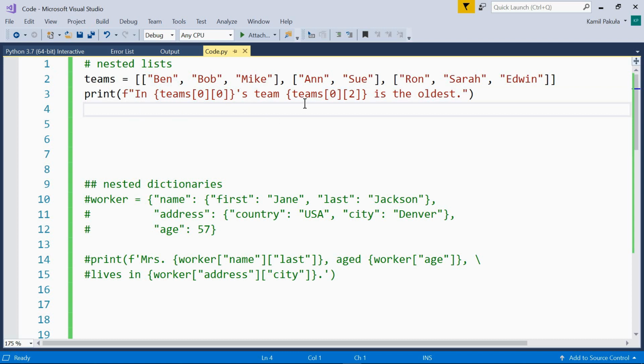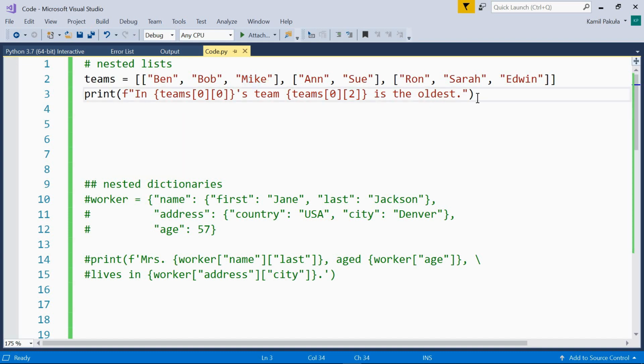Then here, teams 0, 2. We have 2 indices, 0 and 2. 0 refers to the first element of the outer list, which is this inner list, and 2 refers to the element at index 2: 0, 1, 2. So this is the element at index 2. So teams with index 0 and 2 refers to Mike.